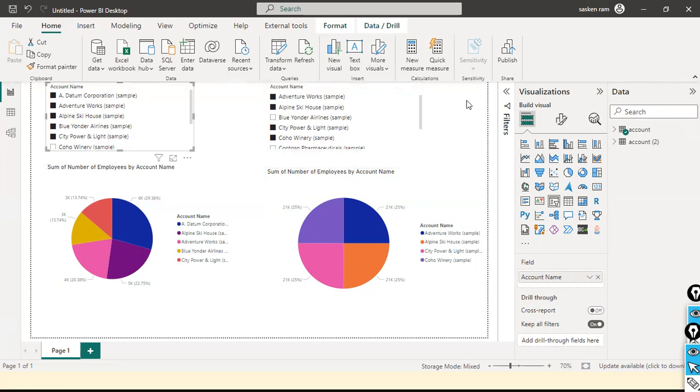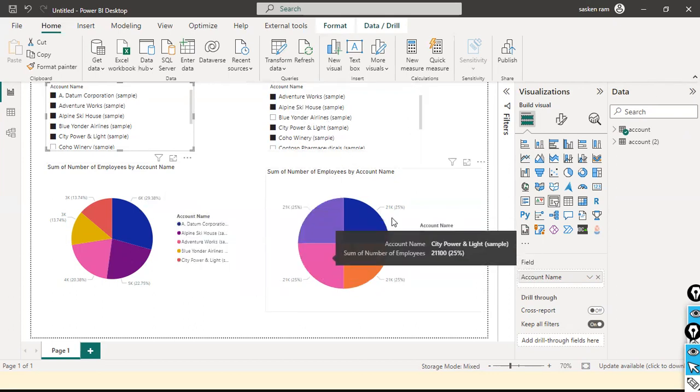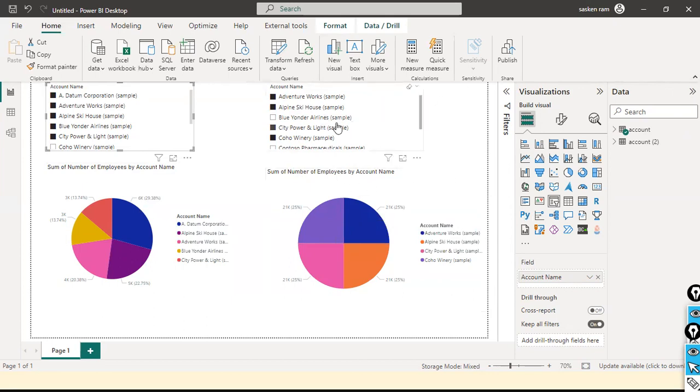So in that case, it has to go for these 4 departments. How many employees are there? It has to go and bring it each and every time when you make changes here. It queries your source system database. In this case, it will query that source system directly. But here, since the data is available locally, it need not go to the cloud. The kitchen is available locally, so you can cook it fast.